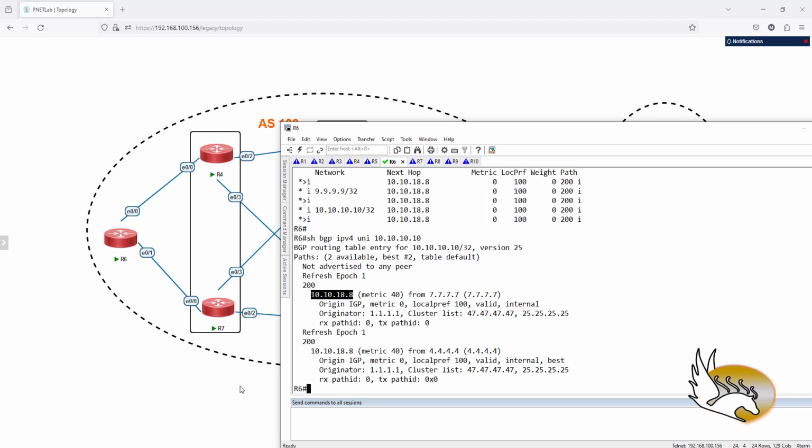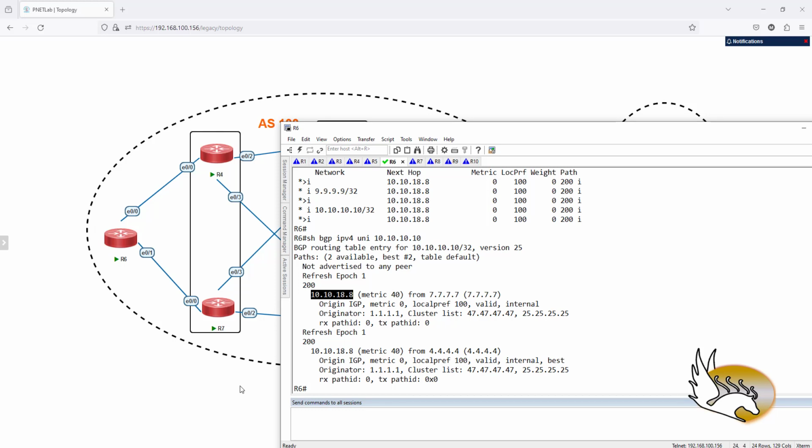One of the reasons that we say route reflectors have some intrinsic problems is we need to be very careful about what the route reflector is advertising, specifically if you want to have an offline route reflector. What I mean by an offline route reflector is a route reflector which we do not really want to be on the path of traffic. And most of the time, of course, you want the route reflector to be offline.